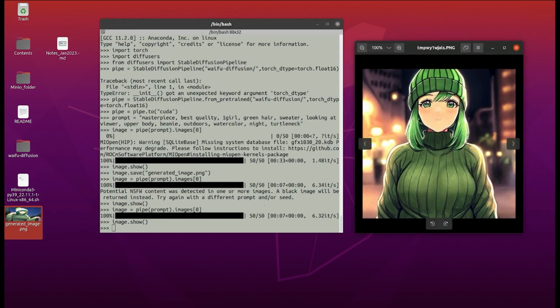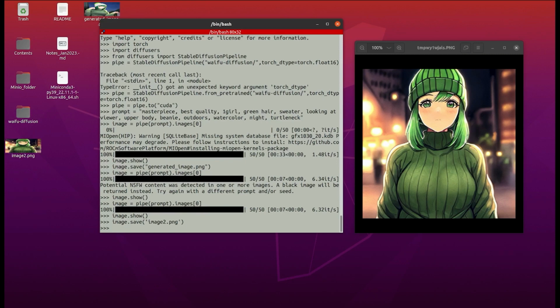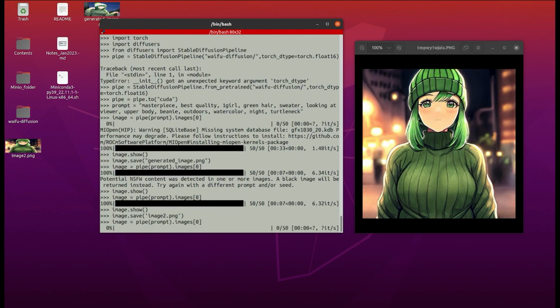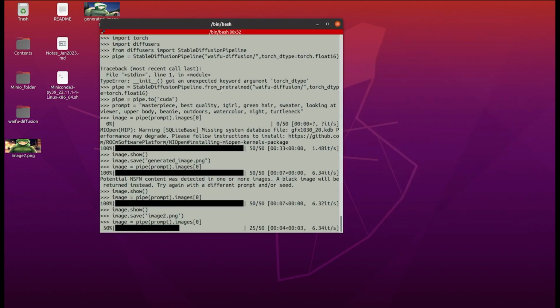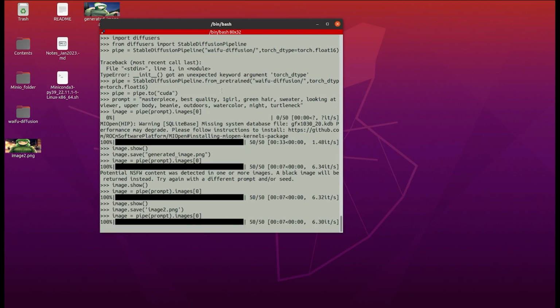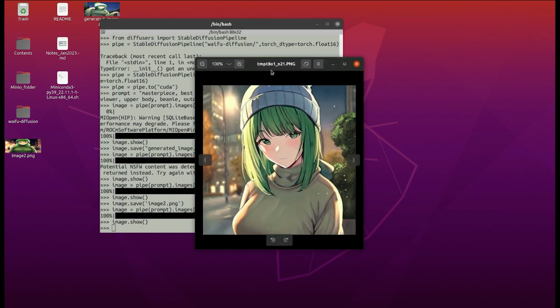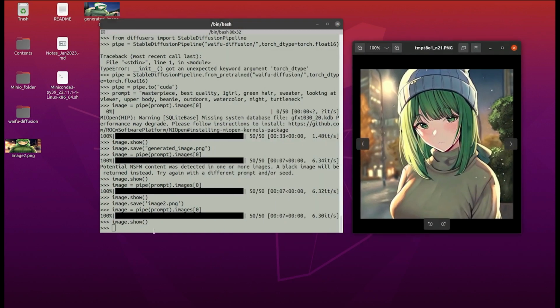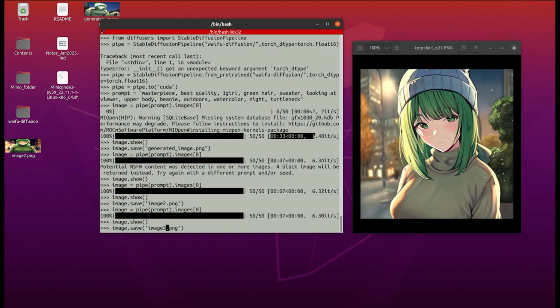And we can save it. And let's give it another try. And show it. Yeah, all right. Really good. I think the performance is really consistent. As you can see, 7 seconds. You may experience a bit larger number for your first run, but after that, it will be really quick.